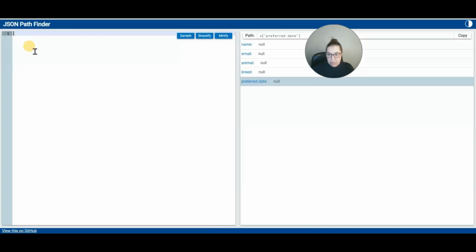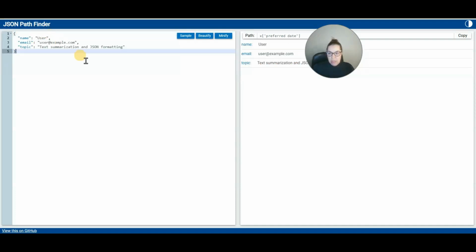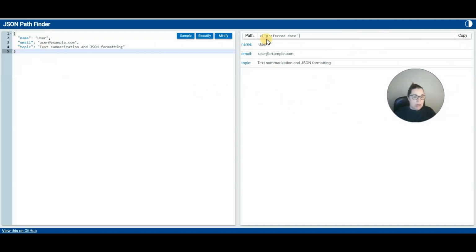You can use any tool for this. You just browse in Google for JSON pathfinder and use any of them. And here you have your map, your path, okay? You can see here the name is x.name, email x.email, and topic x.topic.